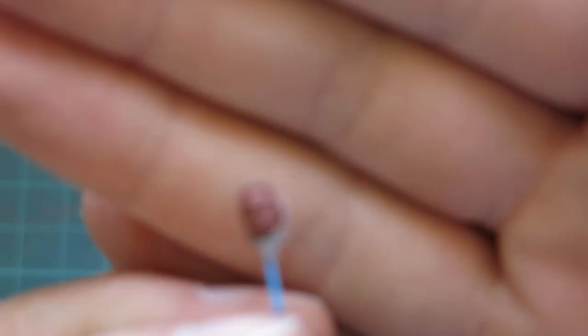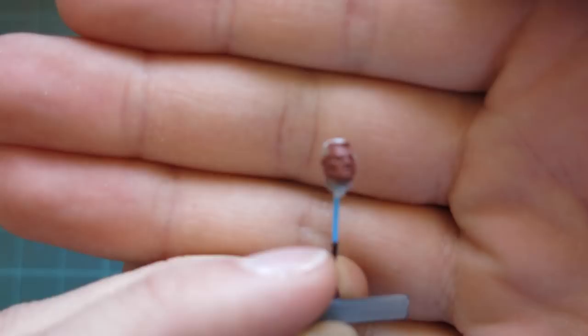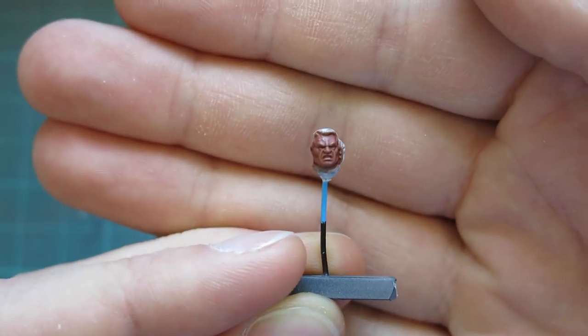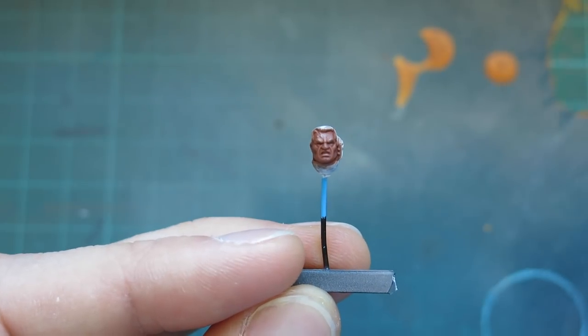Right, so the wash is dry now, guys. Just bring that in for you to have a little look. Nice and dark and shaded everywhere we need it to be. So the next step is to actually go back in with Bugman's to bring back some of the raised areas.